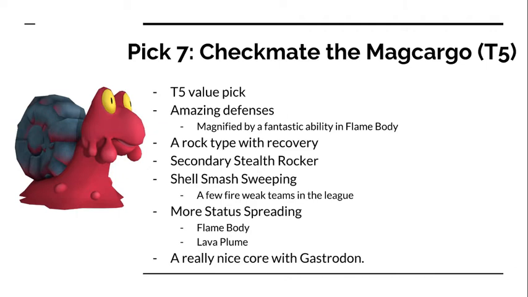And then Shell Smash sweeping is there because there are a few fire-weak teams in the league, and I think that the ability to have a Shell Smash sweeper like Metagross and go for a Fire Blast or a Fire Z-move, because once again, infinite Z-moves is going to be really, really useful, and it continues this sort of unintentional status spreading team that I didn't even realize I had until I finished this draft, with things like Lava Plume with 30% burns and Flame Body. The ability, like I said, of course, is really nice with Gastrodon. I'm pretty satisfied with it.